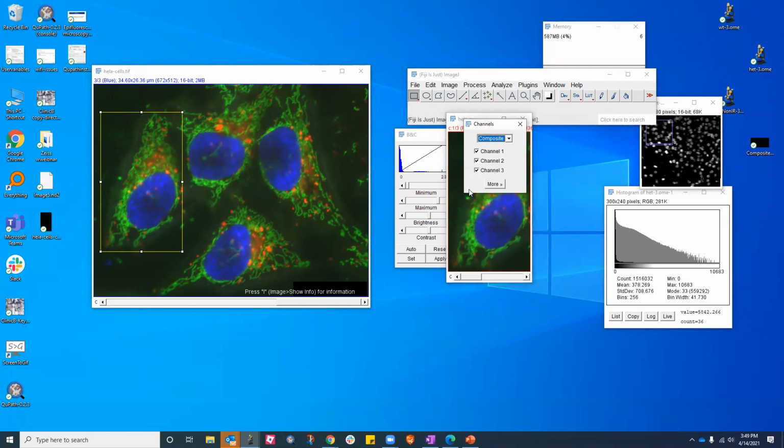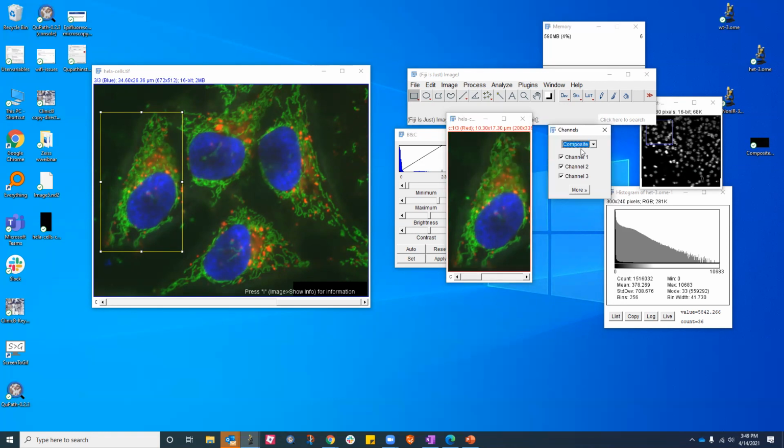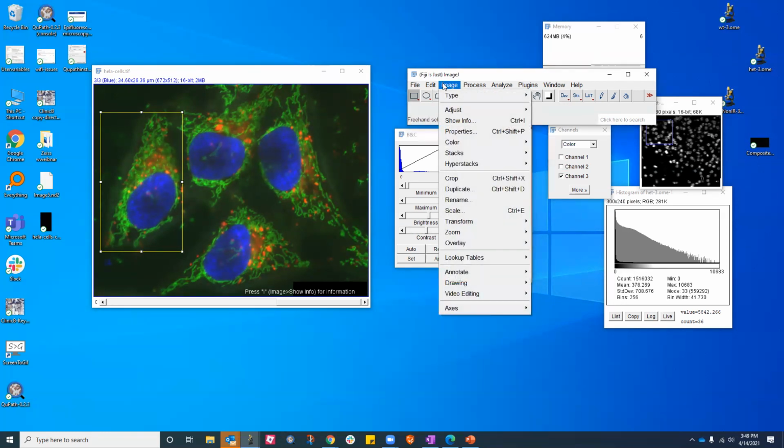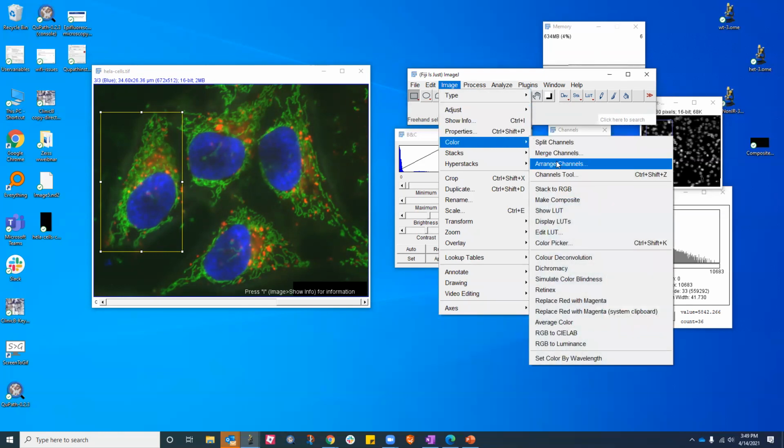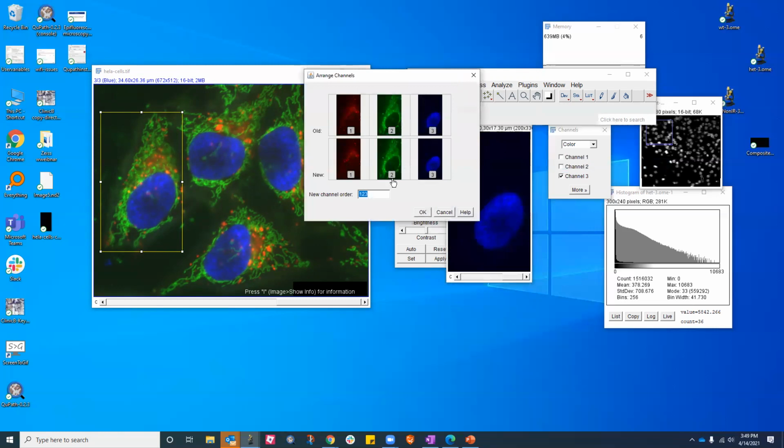Okay. Now, let's say you are here and you know that the sequence of your images is something that looks like a lysosome, mitochondria, and DAPI, your nucleus. Typically, I'm used to always keeping my nucleus first, then my other channels. That's my convention. So what if you want to change the order of your channels? Okay, so you can go to image, color, and you can go to arrange channels. Okay, and there you can say, I want the order to be 3, 2, and 1, right?